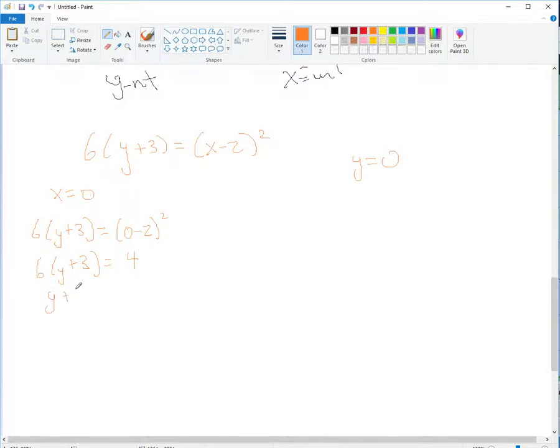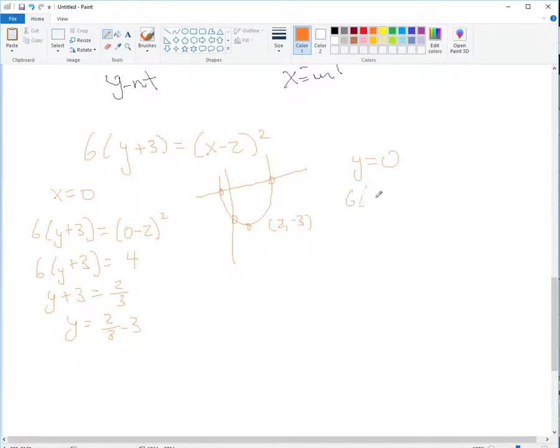So y plus 3 is equal to 2/3. Y is equal to, bring that over the other side, 2/3 minus 3. So we have one y-intercept, which makes sense because it is a shape that goes like this, right? This is a shape that goes like this, where it is at 2, -3. So 2, -3 means that it's there and there. So we know we're going to have 1, 2, 3. So 1 y coordinate down here, and then let's find the x coordinates.